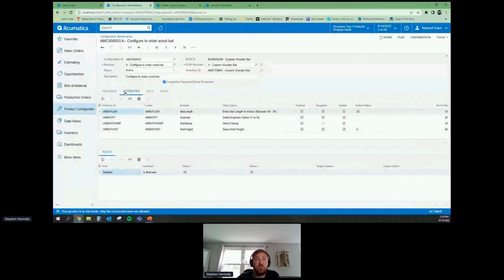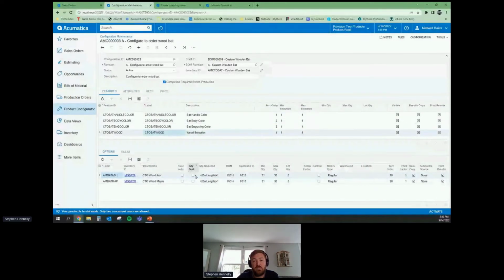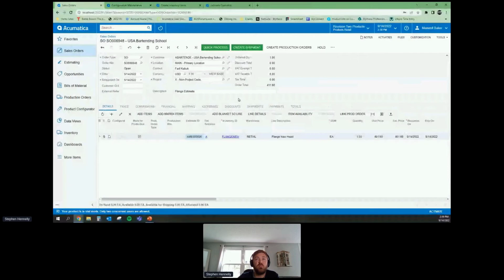I also leverage attributes, Acumatica's standard function for attributes, of which we can set those values to different variables. Those variables we can even in turn reference within our dimensional based quantity required for items. So I'm going to show you that as well when we create a quick configuration here. But this is defined ahead of time and developed, with engineering, sales, and production all included.